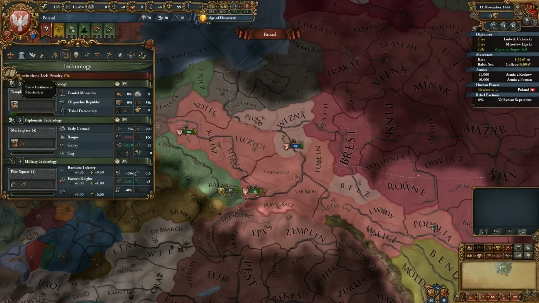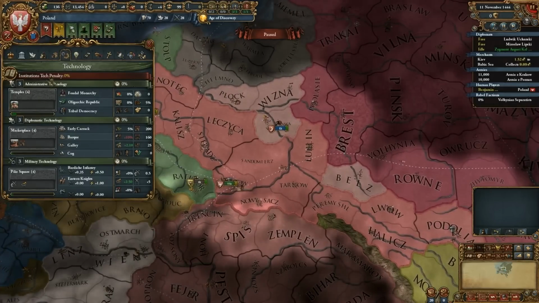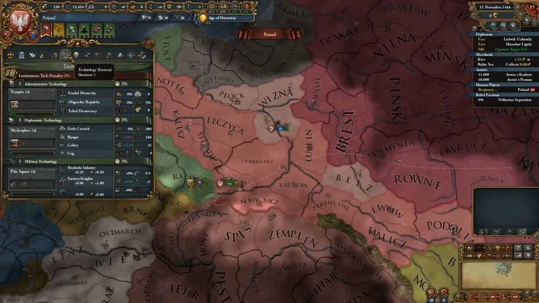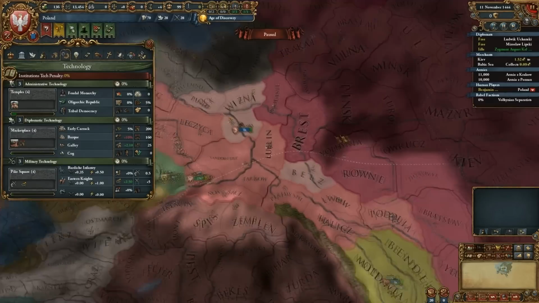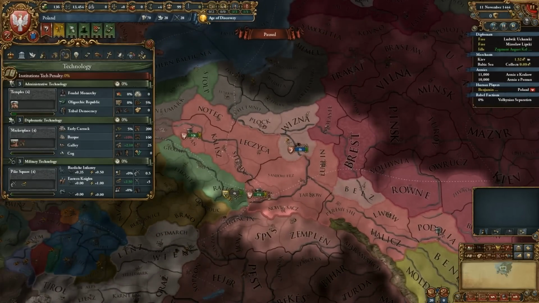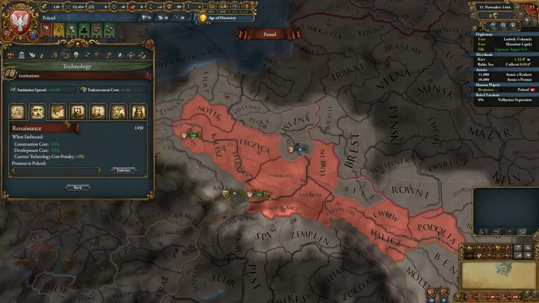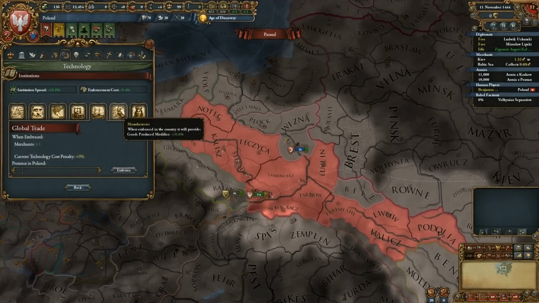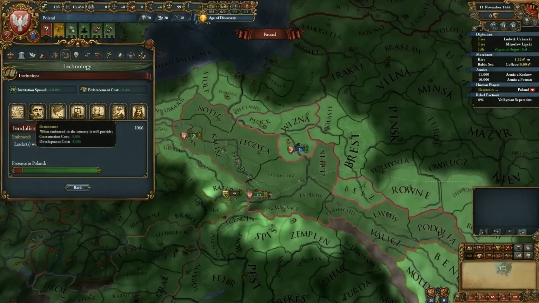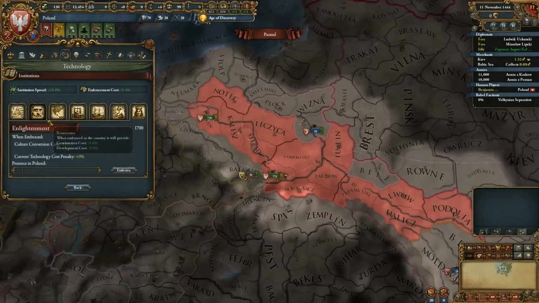But, oh, you know, there's one more button here. Sorry about that. Institutions have been shoved into the tech interface here. Institutions hit every 50 years. Was one hit in 1450? The Renaissance hits in 1450, and then colonialism, printing press, global trade, manufactories, and enlightenment. So every 50 years in the game, a new institution hits.